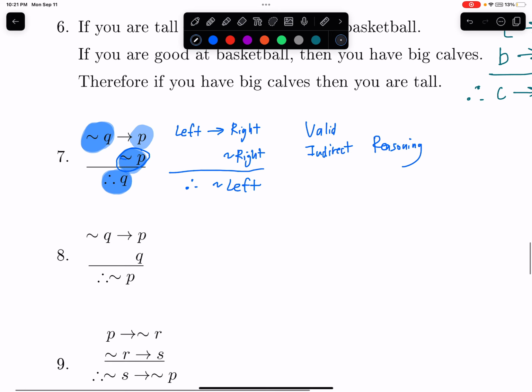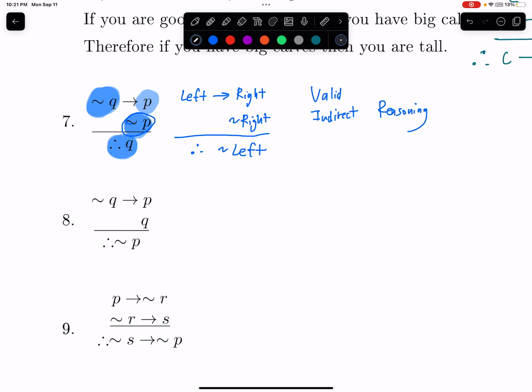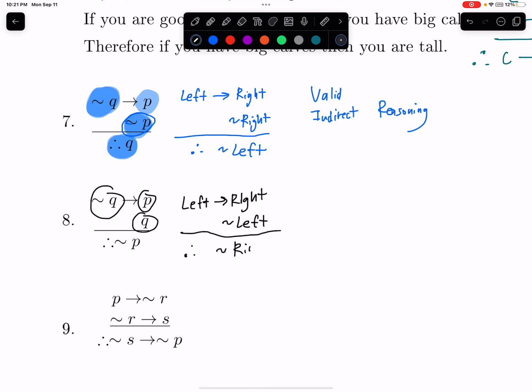Okay, number 8. Make sure you try these first, yeah? I've got something that's on the left, something that's on the right. Second row, this is the negation of the left side. Yeah, that's the negation of the original left side. And what is my conclusion? It's the negation of what was originally on the right side. So what's negation of left to negation of right? What pattern is that? That's the inverse pattern. So that's an invalid argument. That's the fallacy of the inverse.